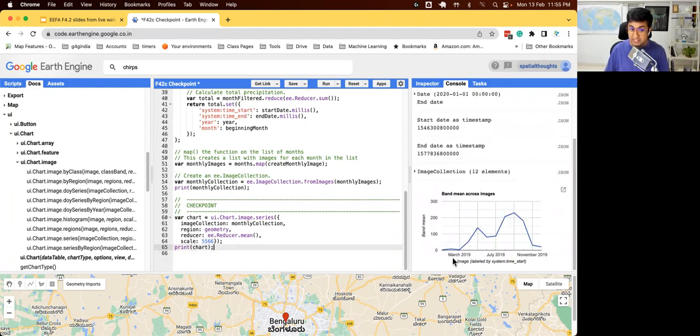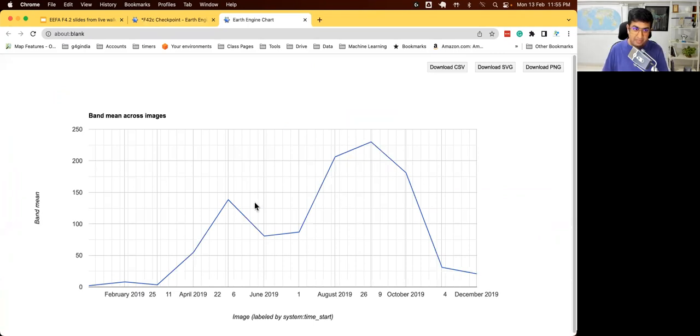And you can see we have a chart of the monthly rainfall series. I can pop this chart out to get a bigger version. And you can see now, if I hover over it, this is an interactive chart. Say in the month of May, this was 138 millimeters of rainfall that month. And you can see the trend. And this is much more useful.